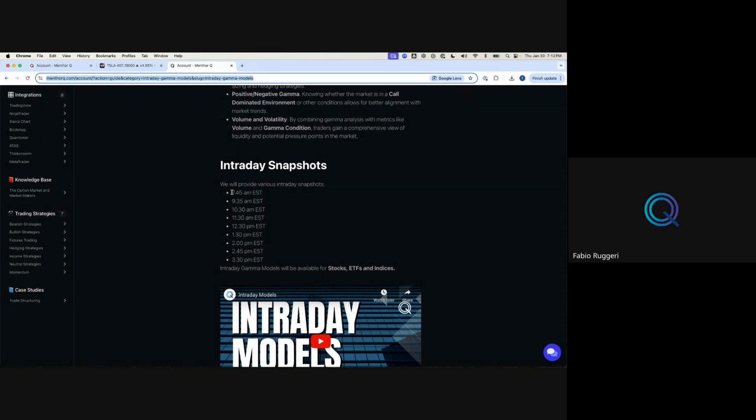So we will provide you a 7:45 a.m. snapshot. This is the morning updated open interest from the previous session. So this is still end of day data, but with updated open interest. And then throughout the day, we basically update our gamma exposure model all throughout the day. It's very important because the 9:35 snapshot also has an update on the 1-day min and 1-day max.